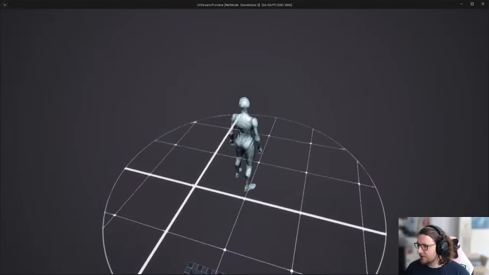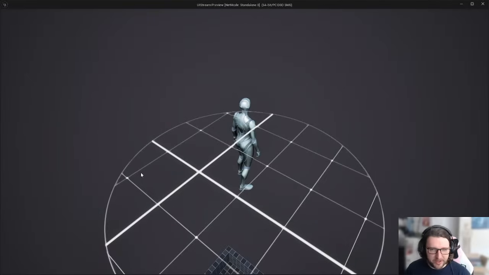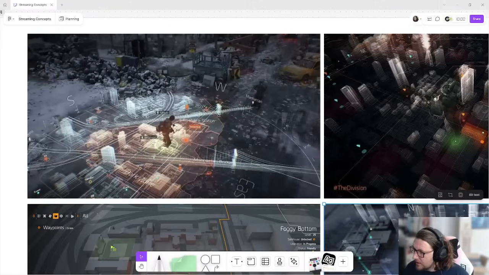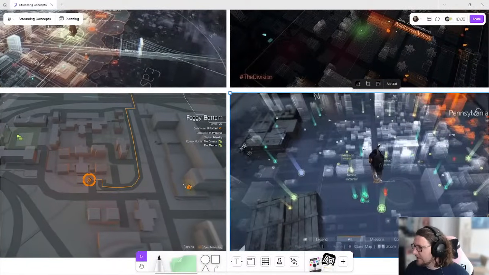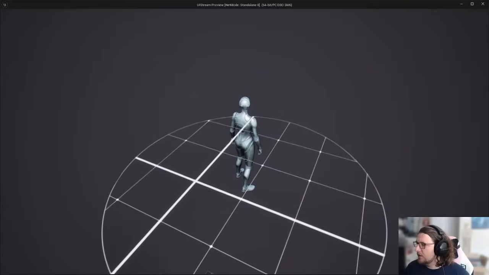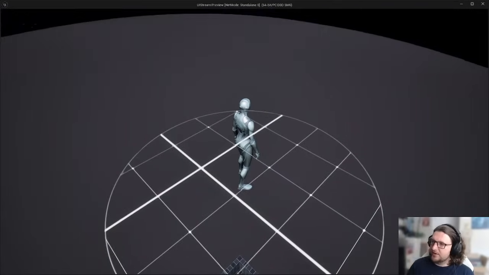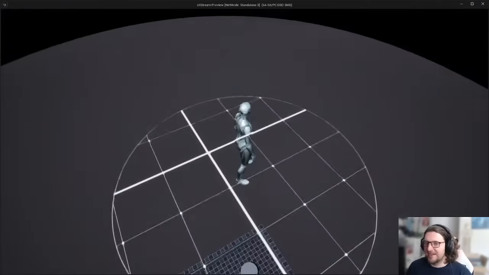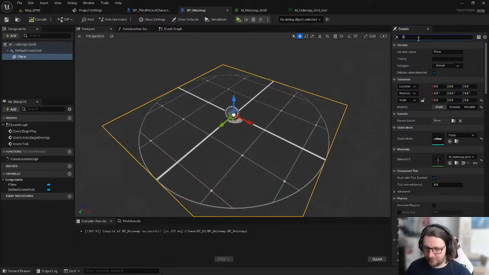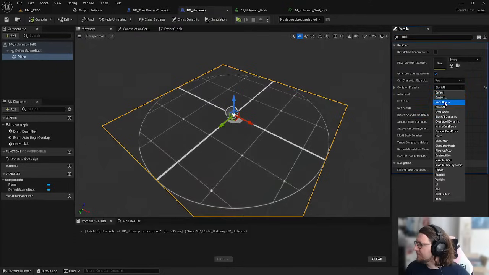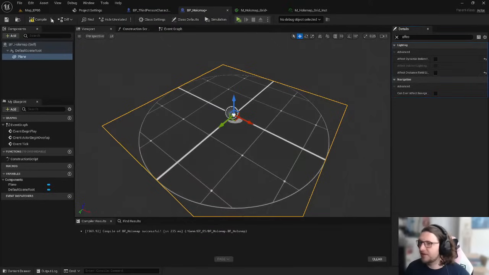We do have an issue. I don't really like it rendering over the characters so much. Let's take a look at the reference. Yeah, the character's kind of masked out, right? And even here, the character actually has an outline on this one. And here, he's just fully visible. So what I need to do now is continue flying on the map. Well, firstly, I need to tell this plane to be not colliding. So let's do that. No collision on that plane, none of this, none of that. Let's just go to effects and just turn off all this.